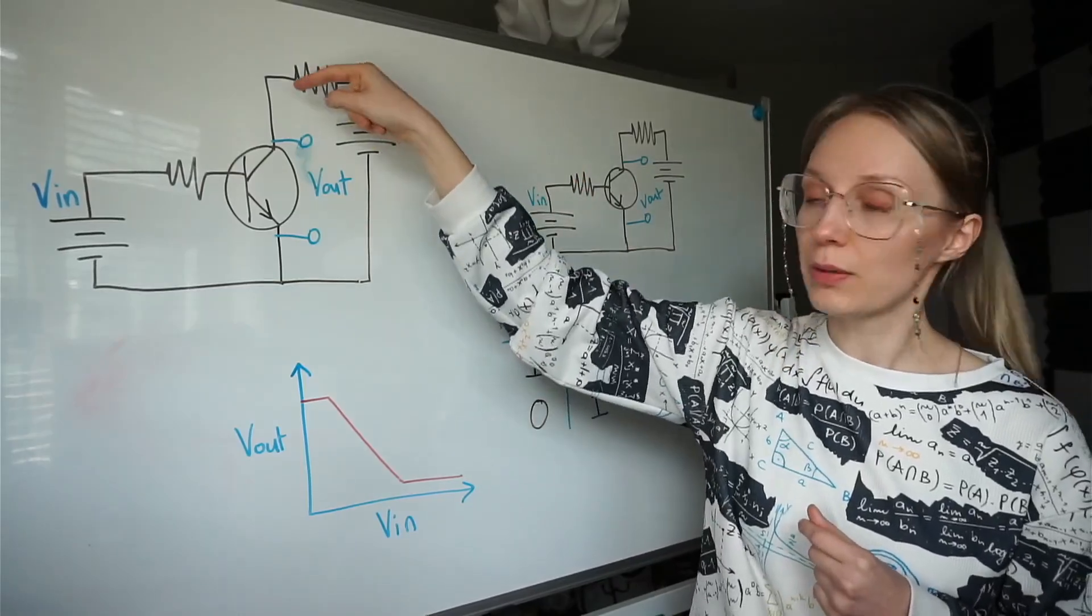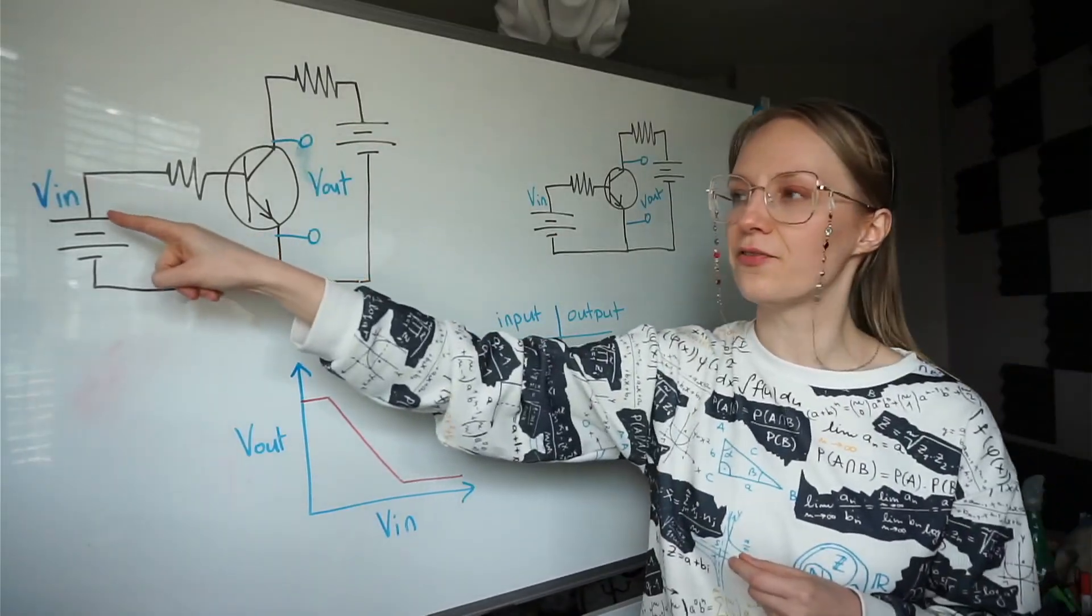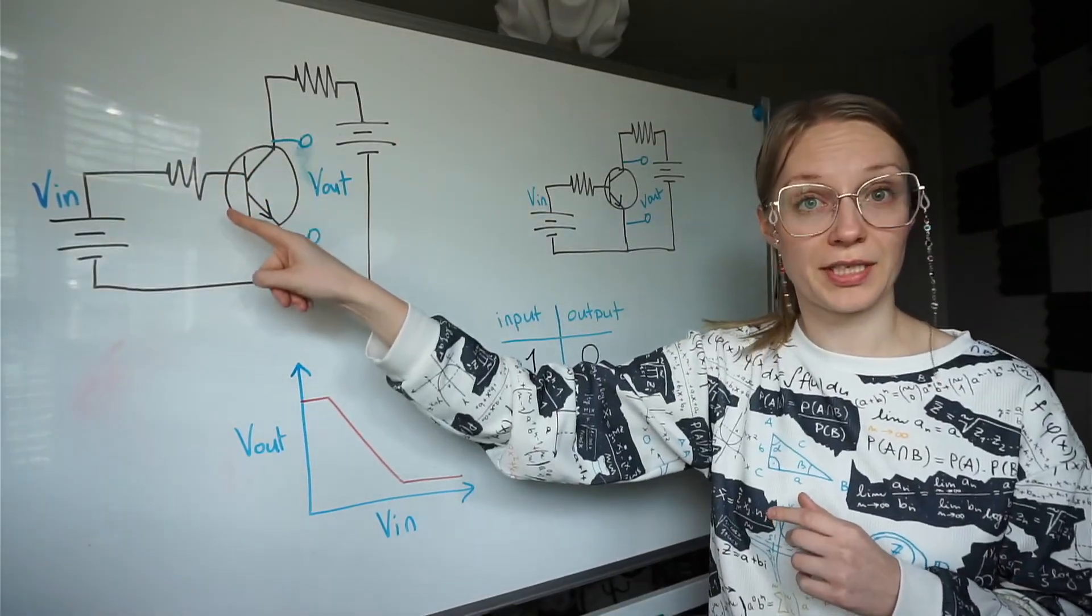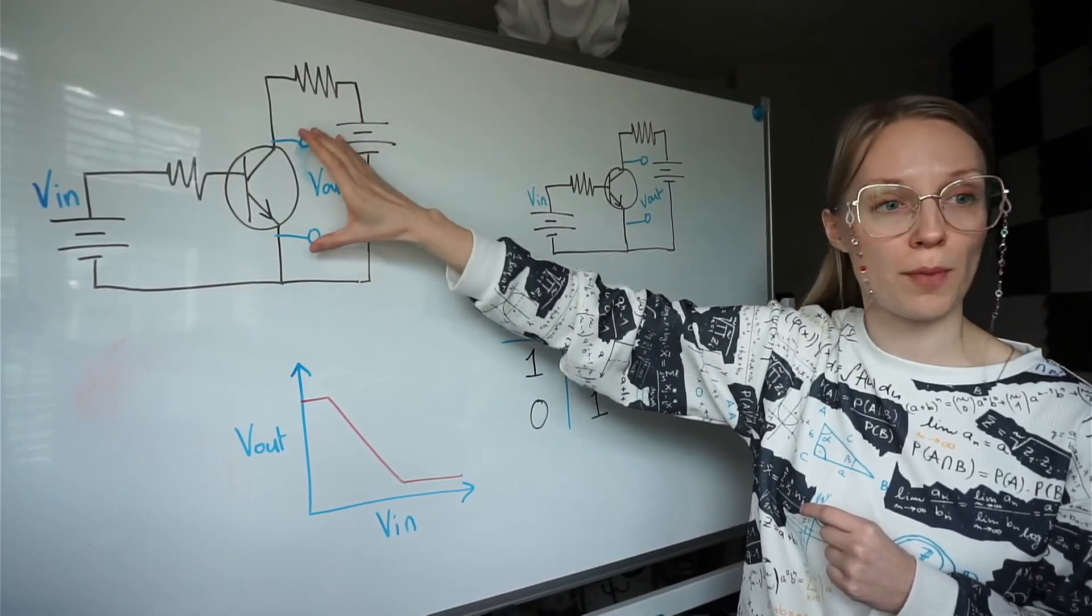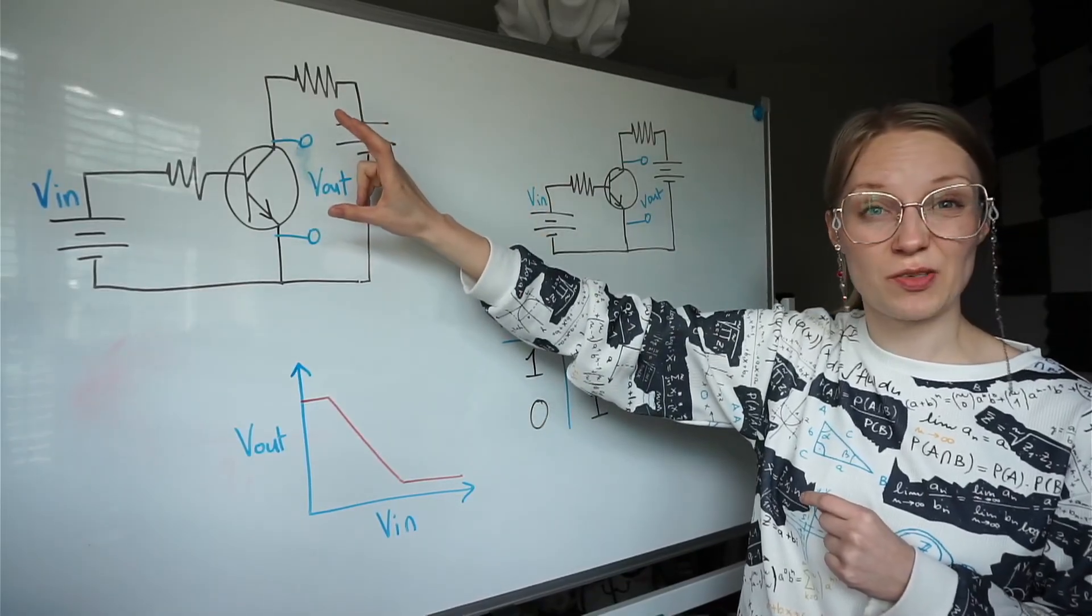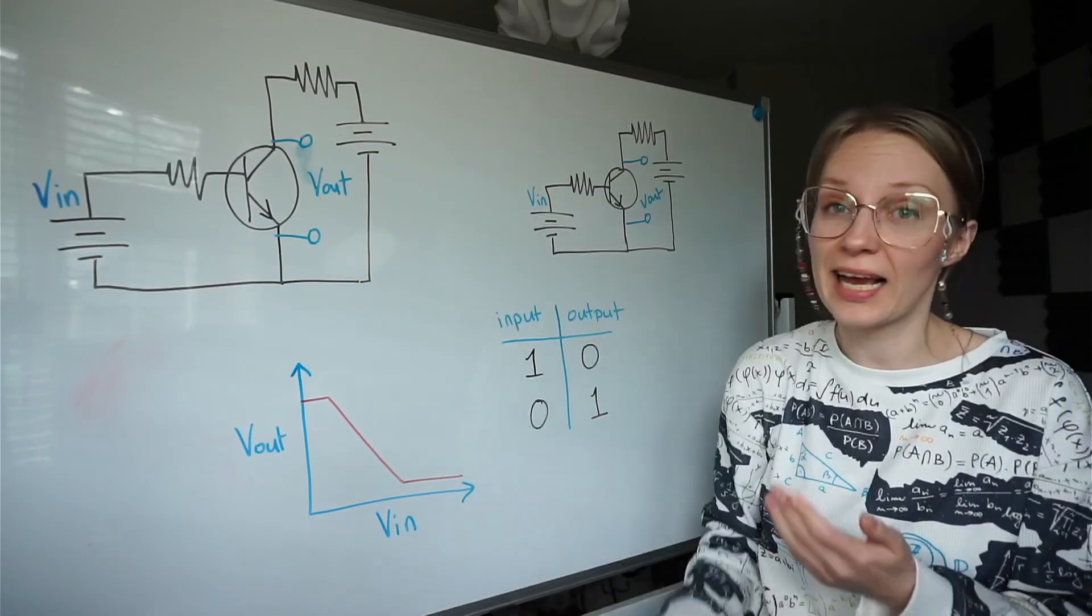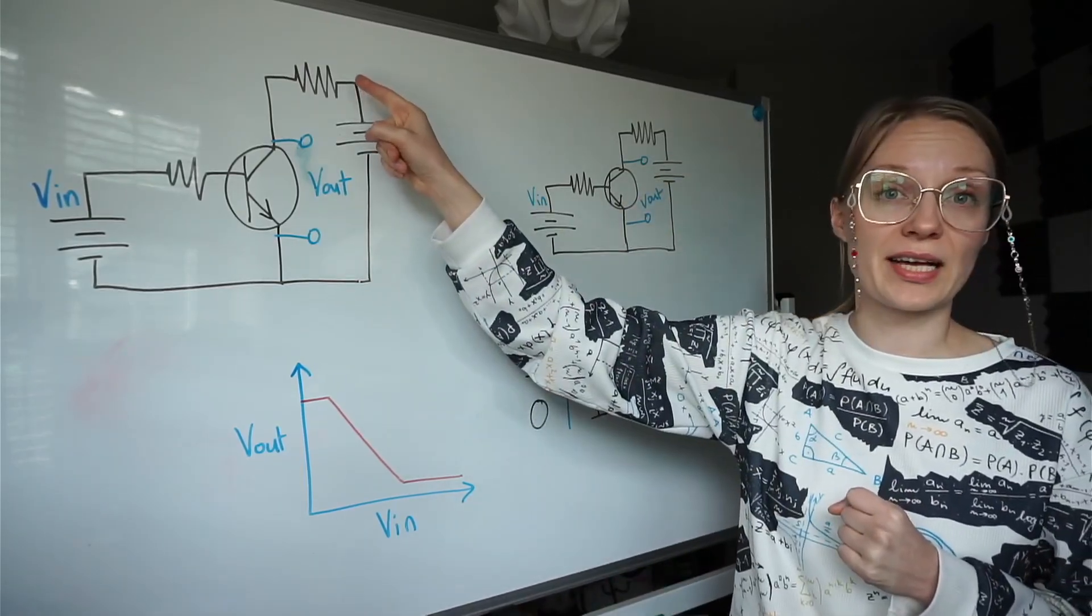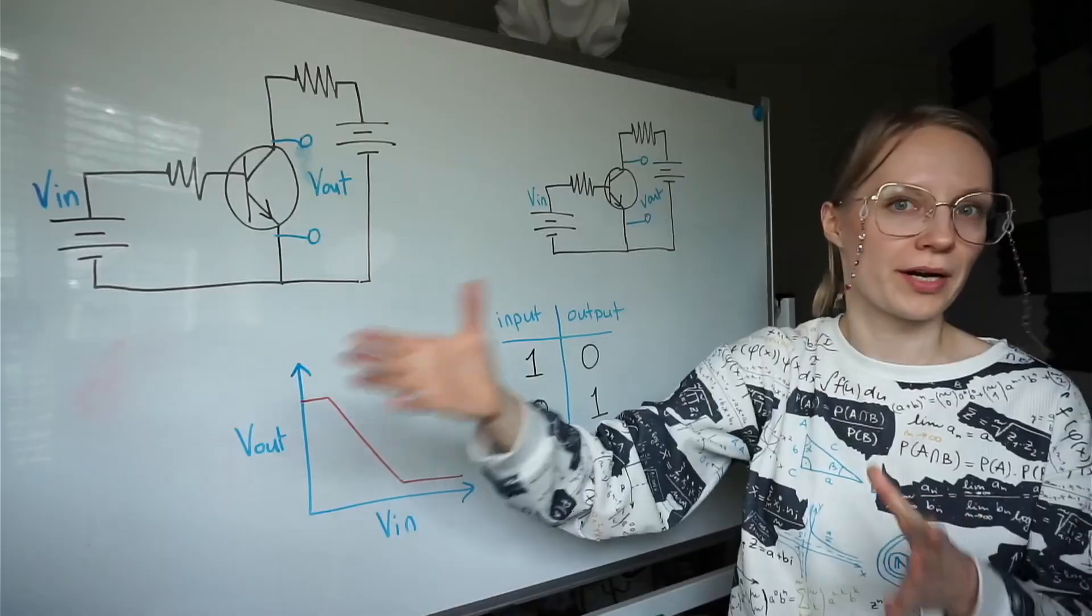And so if there's current flow we will have the classical ohmic drop across the resistor. But hold on a second - what happens if Vin is zero? If there's no voltage and there's no current flow happening here. If there's no current flow here it means there's no current flow here and all the voltage from the source has to drop across the transistor. Another way of seeing it is think of the transistor acting a bit like a capacitor. There's no way the electrons can flow anywhere. It's an NPN junction, it can't do anything with that. And because there's no current flow no voltage can be dropped across the resistor. Somewhere that voltage has to go.